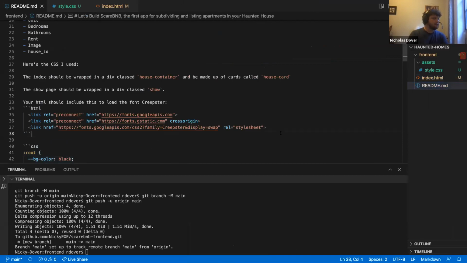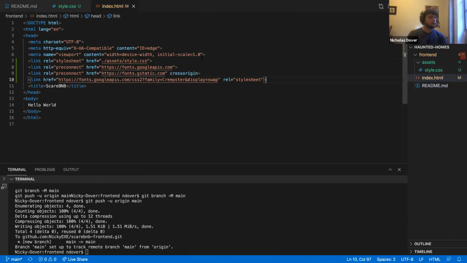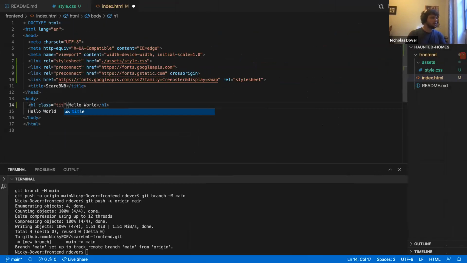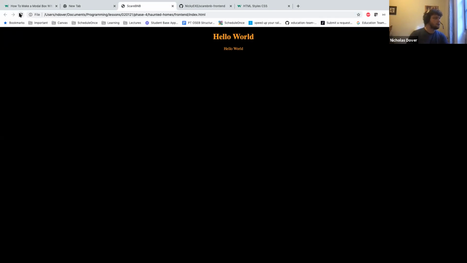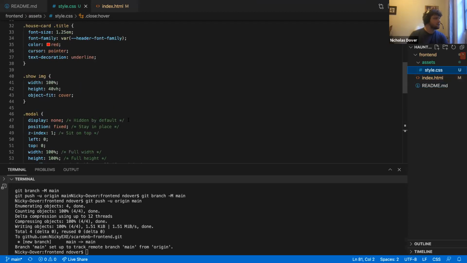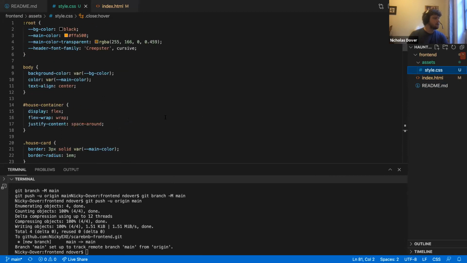And then the last thing, I put in my README that I'm importing a font from Google, so I'm going to go ahead and do that, just so we have some spooky fonts. And I think that will allow me to say H1, hello world. Will this work? Nope. Class equals title. I will go ahead and do that later. Eventually, we have some CSS that will use that font. But cool.